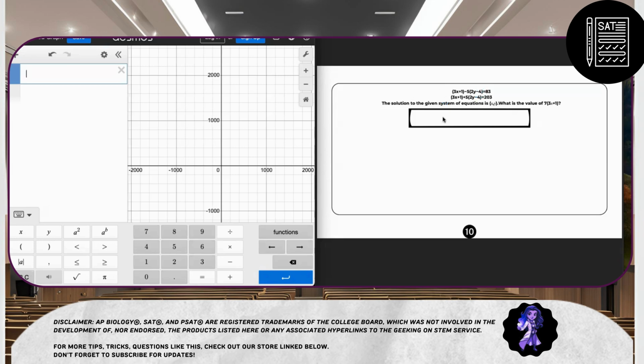The second thing that I want to point out before actually solving the problem is that the question actually states that this is a system of equations problem, but that might not always be the case where they give you that topic in a straight question form. So I'm going to point out a couple of things to remind you that this is a system of equations if they don't give you that. The first thing I want to note is that there is more than one equation. In this case, there are two separate equations. This is a big hint to you that this is a system of equations problem.